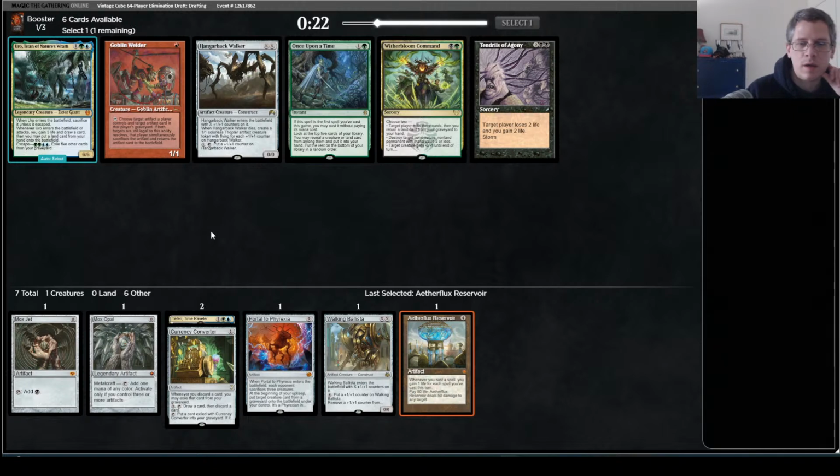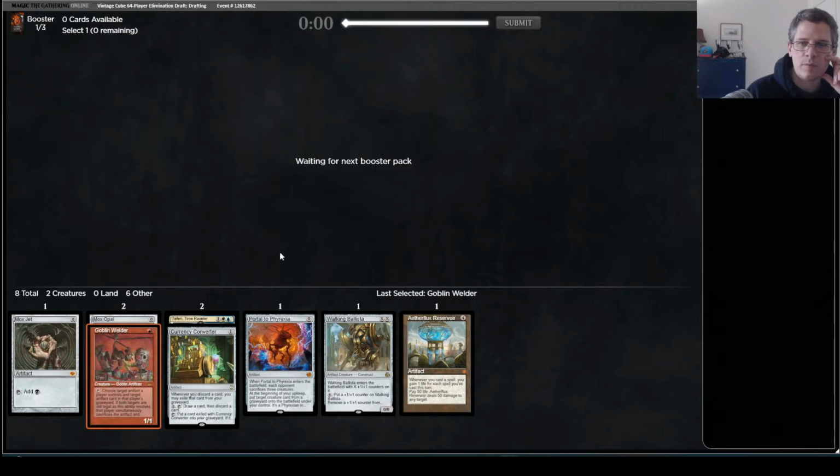Hangarback Walker or Goblin Welder. Hangarback Walker is generally not actually very good in the artifacts decks, I would say. It's mostly only good if you have ways to sacrifice it, like Goblin Welder. So I'll just take Goblin Welder. We'll short circuit the issue of not having ways to sacrifice it by not picking it, I guess.